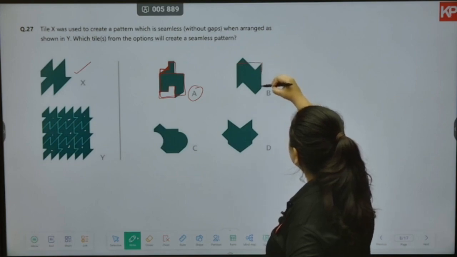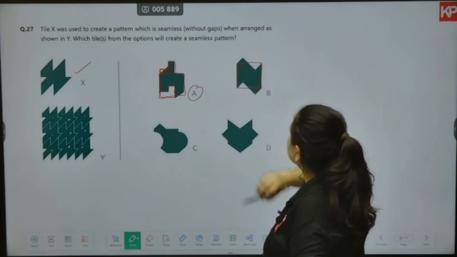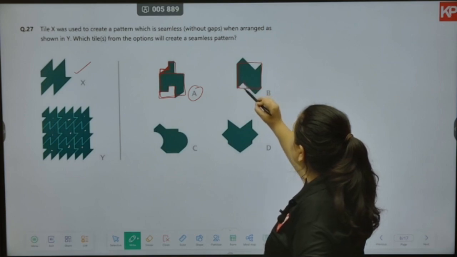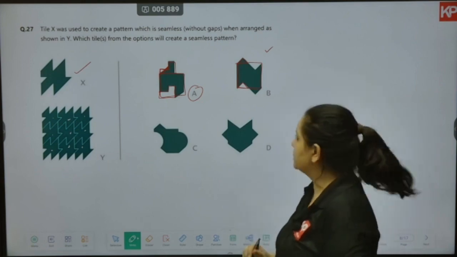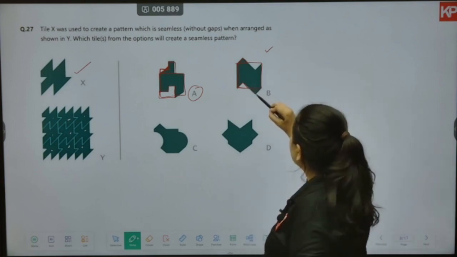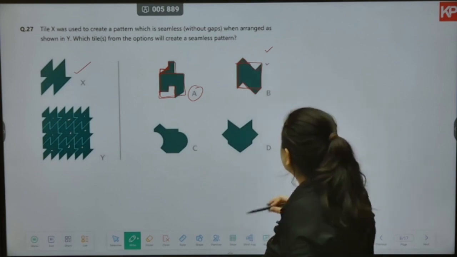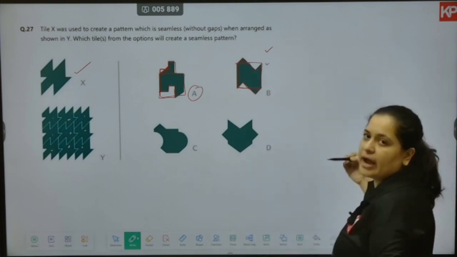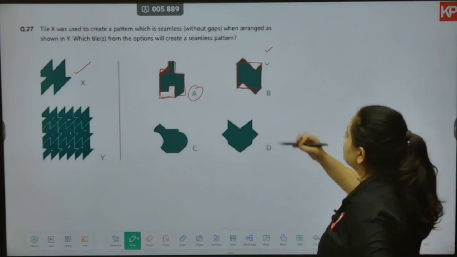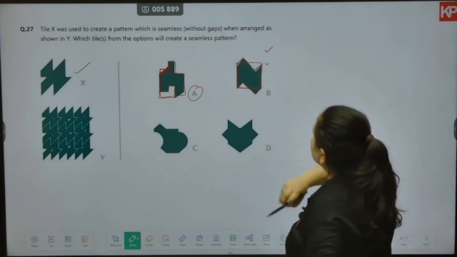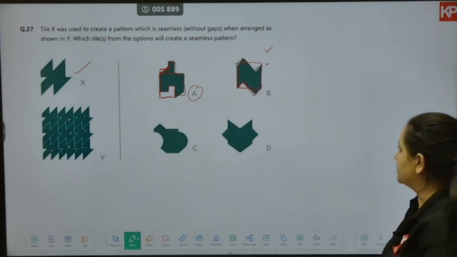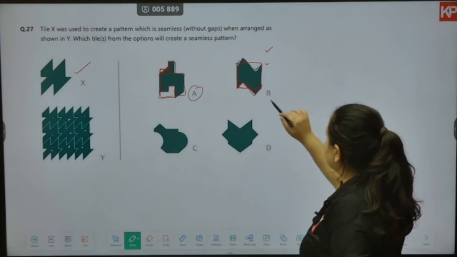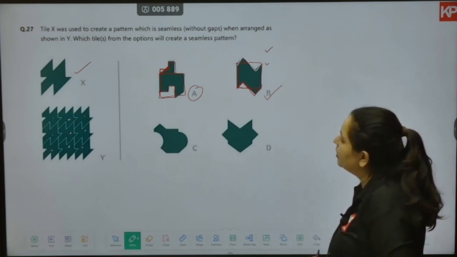Let's try and draw a square around it. Okay, we are deducting a triangle from here. We are adding the triangle at the top. So for this one, it works. Let's check for the other one. We are adding a triangle here and deducting a triangle from here. So this also works. Now what will happen? Whenever we go ahead and repeat it infinite times, this particular shape is going to fit exactly with this shape, leaving no gaps. Okay, so this is going to tessellate. Let's check for C now.